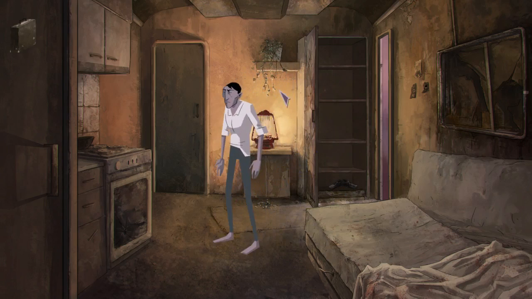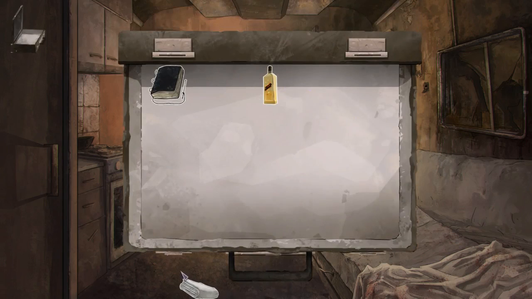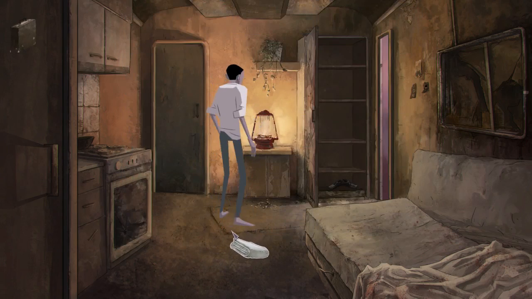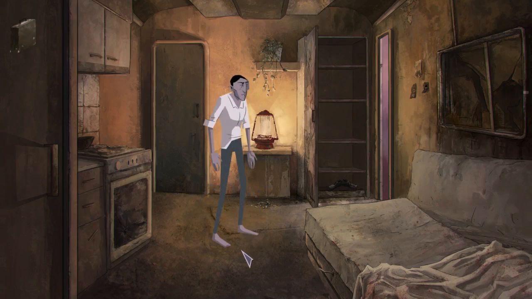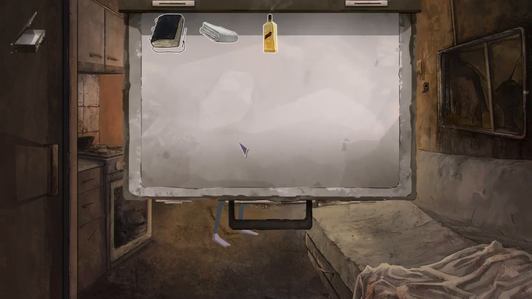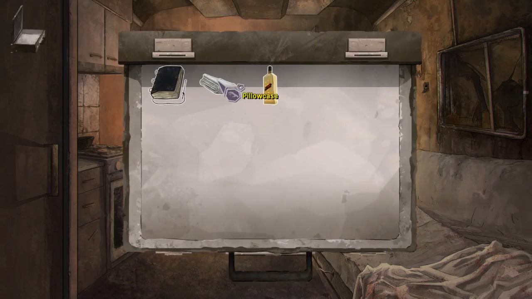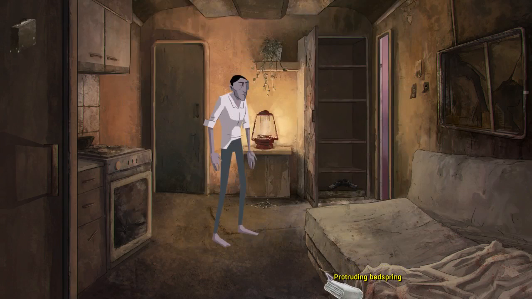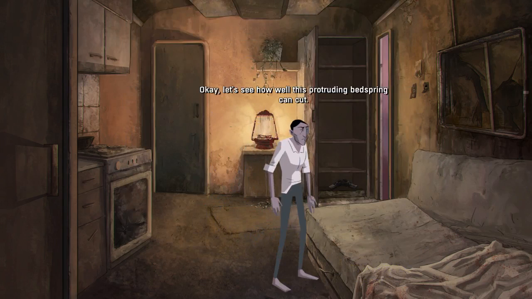Let's get it into open line of sight. Like, can I wrap my feet? Would that help? They're clean, at the very least. No, we don't really get the option right now. Alright, so if I can't use the pillowcase directly on the bed or on myself, then is that what this sharp point's for? Okay, let's see how well this protruding bed spring can cut.